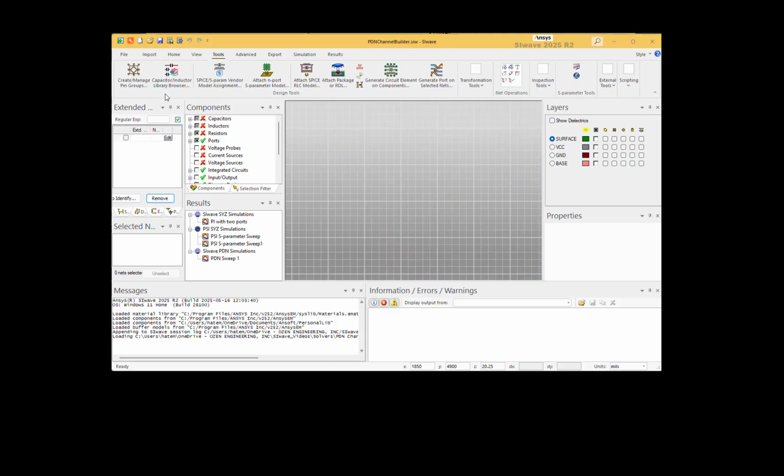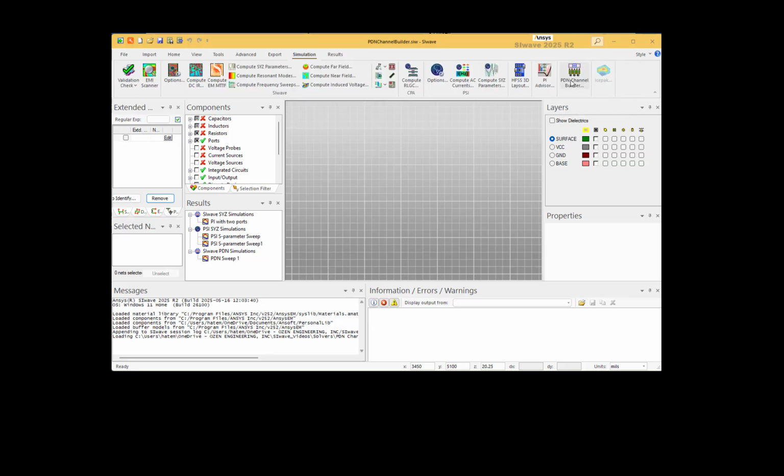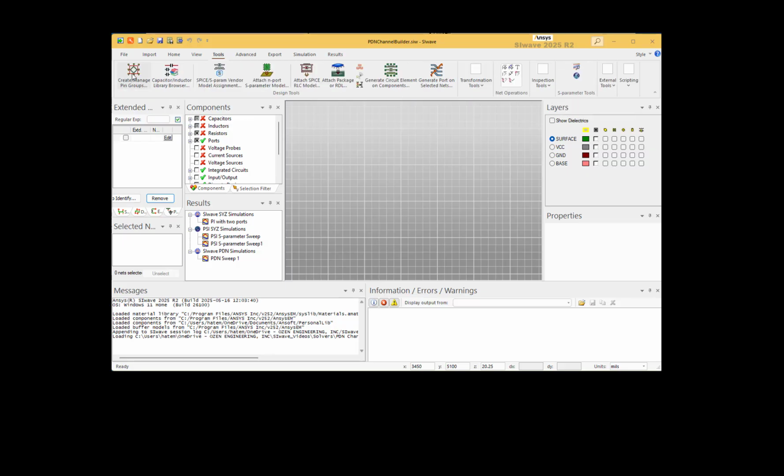First thing you need to do is to create pin groups. So we want to use the PDN. This is the solver we would like to use. We will do PI analysis between two components. So you need to go to these components and make sure to group all the pins, go to tools, and make sure to create pin groups.